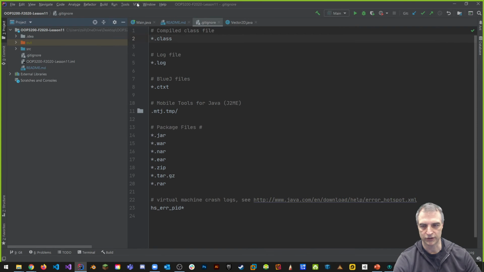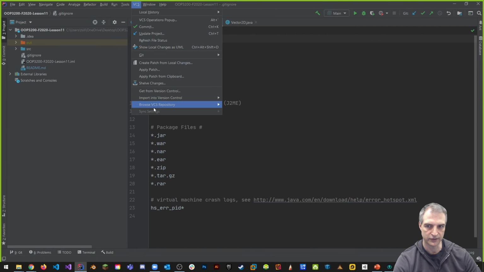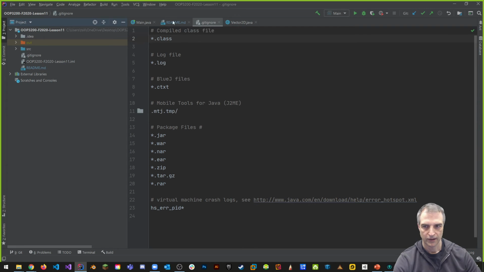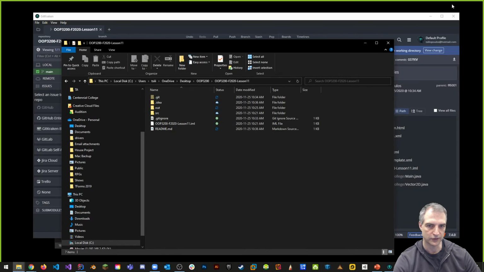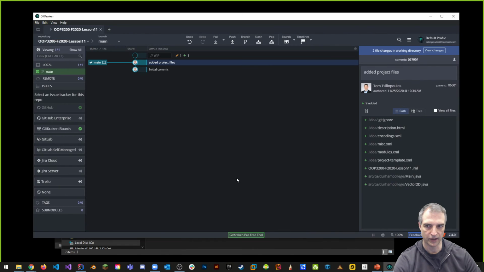So you can actually resume with VCS inside of IntelliJ if you wanted to, but we're not going to do that. We're going to continue with the external tool that we've been using, Gitkraken. Now I need to push this out to GitHub, and there's an area here on Gitkraken called remote. Notice for me there are check marks here. You may not have these check marks.